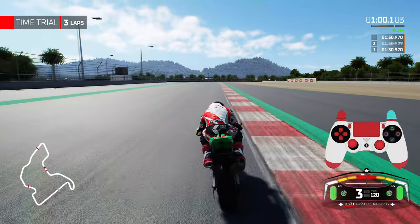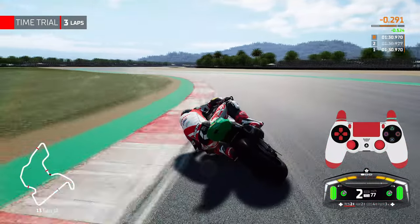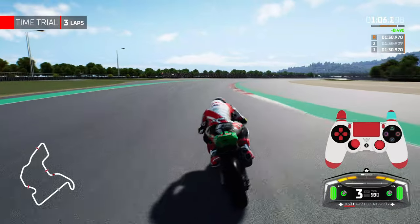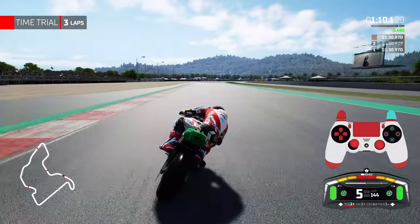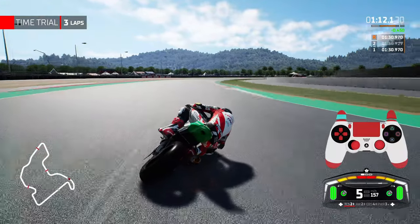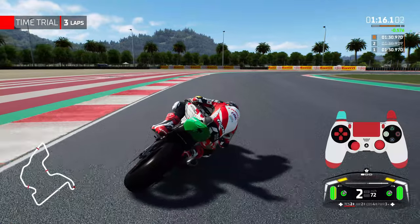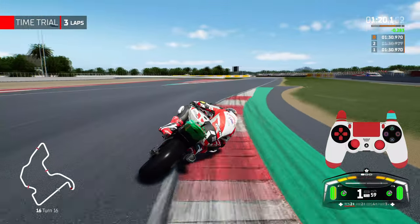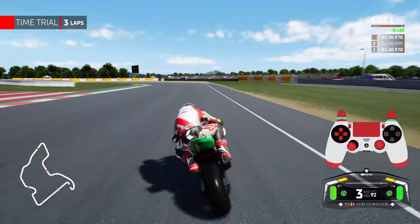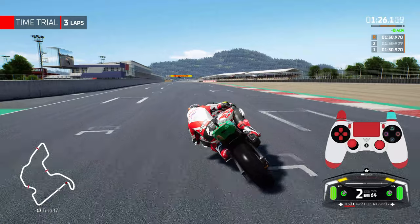If you need more assistance regarding my settings or calibration — yes, it is completely default, everything is standard. The bikes have not received any setup changes; I'm doing this completely default so you can get the most basic experience possible. Definitely play around with everything in the braking settings — the different assist styles, the brake discs. You've got to try everything to find what works for you.